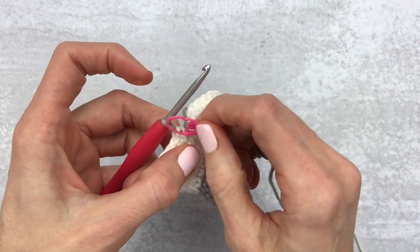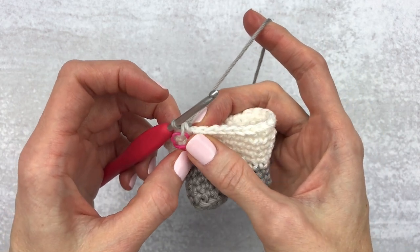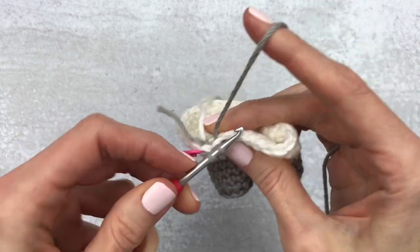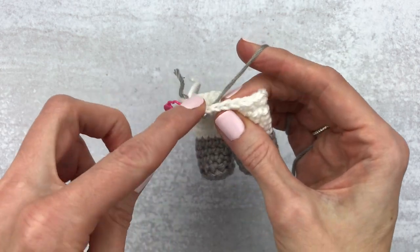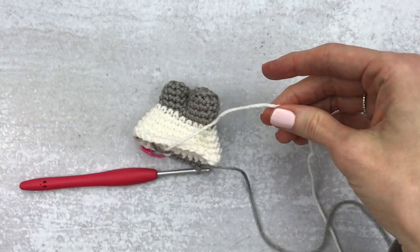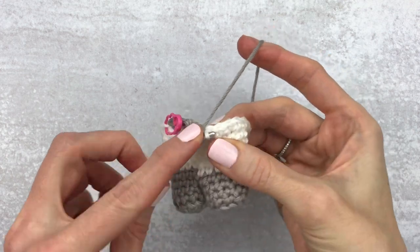Change your stitch marker. For round 13, we are going to start our decreasing. So we are going to do one decrease, single crochet in the next four stitches, repeating this five times total. Here is our first decrease. Single crochet in the next four stitches. You can cut this white yarn off and just tuck that in at this point. Okay, and we'll continue on with our second decrease.